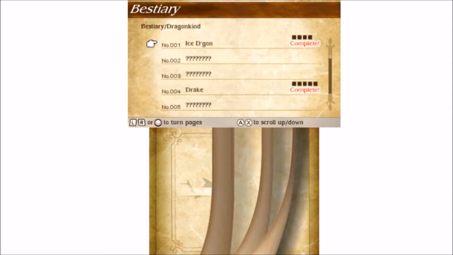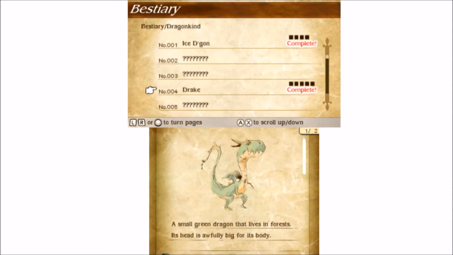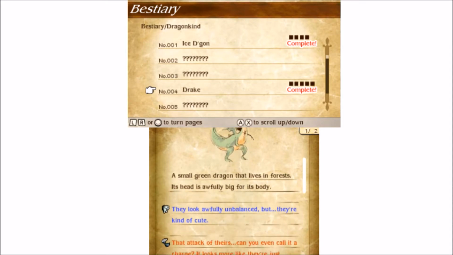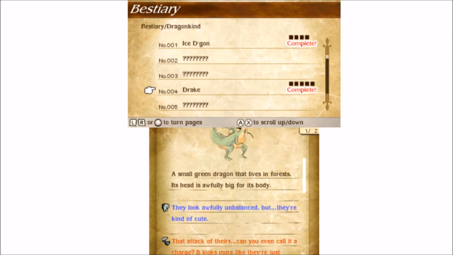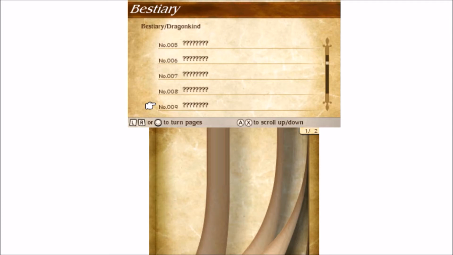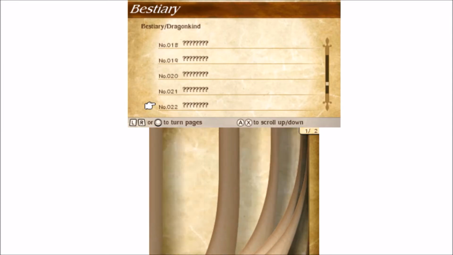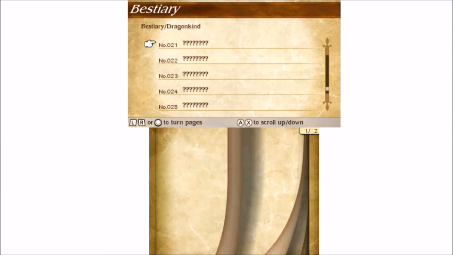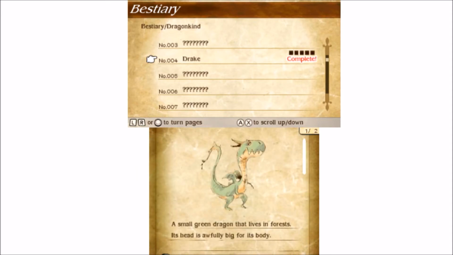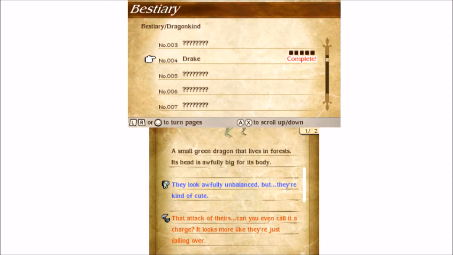Undead, and last but not least, the drakes. Small green dragon that lives in forests. Its head is awfully big for its body. Yeah, we encountered enemies similar to them before, I think. Actually, no. This is the first time we've encountered this kind of enemy, right? Yeah, I'm thinking of a later enemy that looks a lot like the Drake, because, you know, there are palette swaps of enemies everywhere.